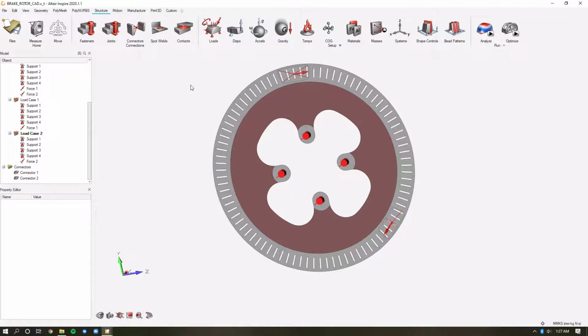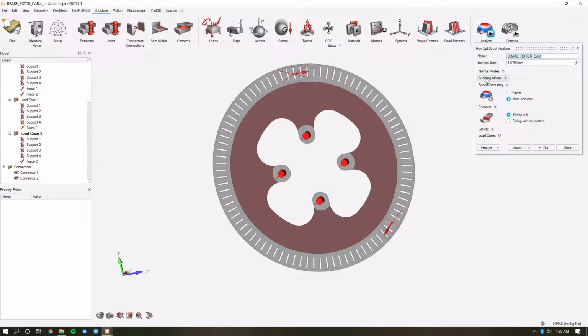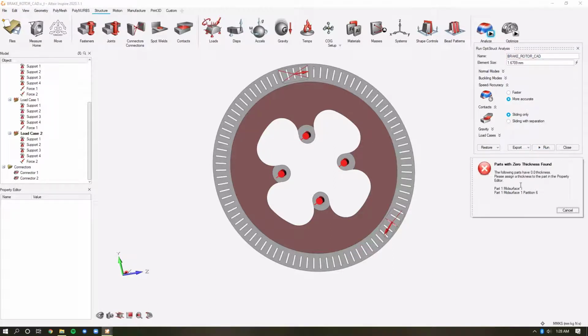So believe it or not, we're actually almost done. So we already assigned our material and we can start with our analysis. So we're gonna hit go here. It's gonna figure out our element size. Let's hit run. So you might come across this area here where it says part with zero thickness. So that goes back to what I was talking about, that now we had to assign the thickness in the property because we're using shell elements, and before if we were using 3D elements, that becomes inherent in the geometry. So here it seems like we have some parts with zero thicknesses. That's all right. So we're going to note that.